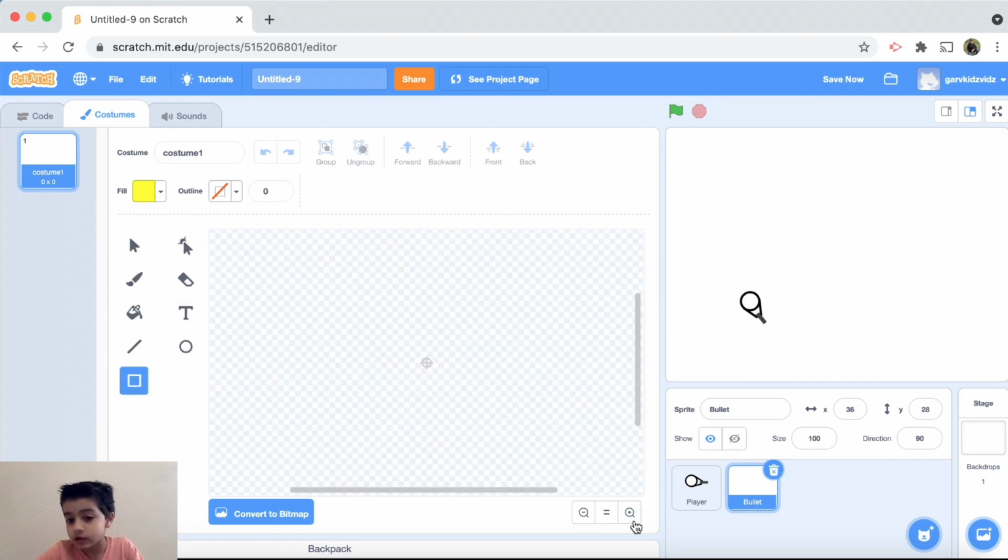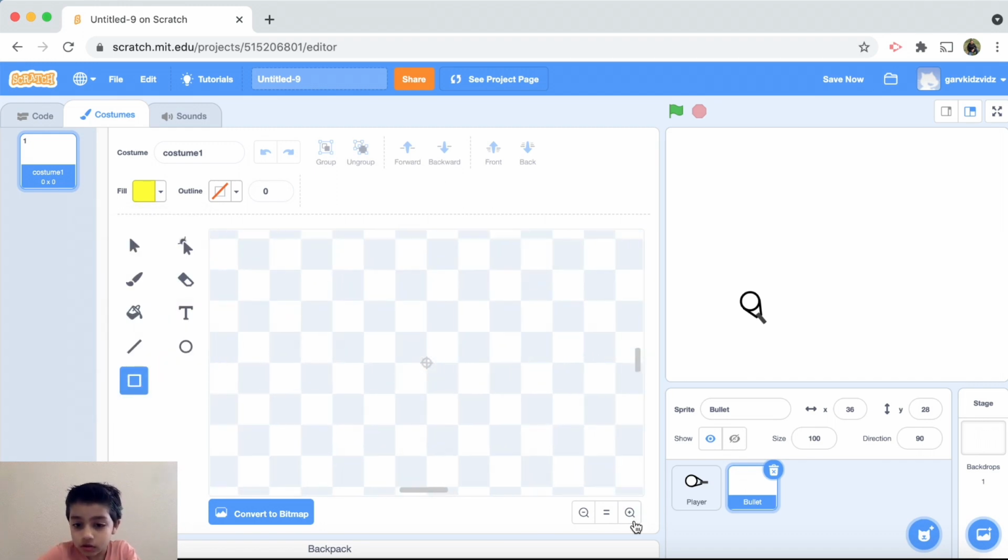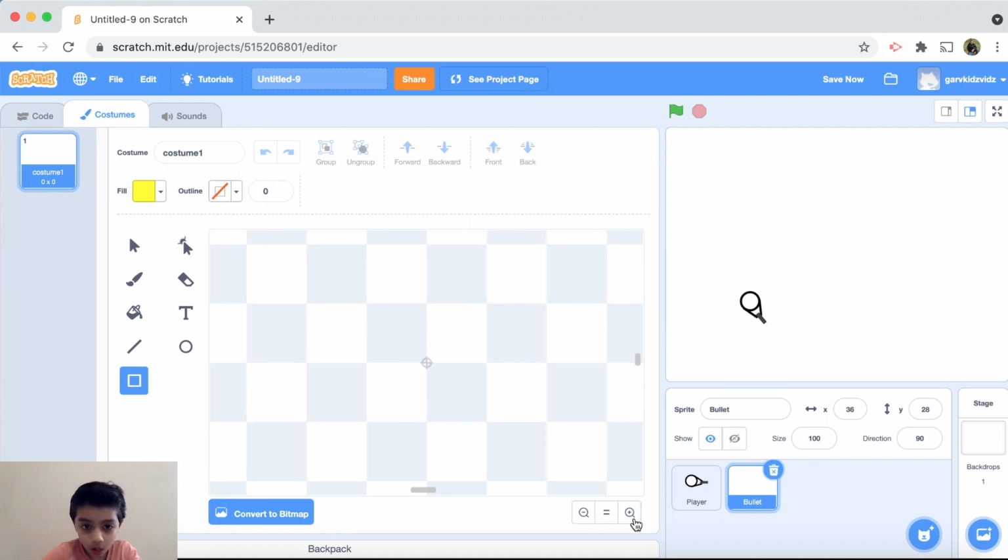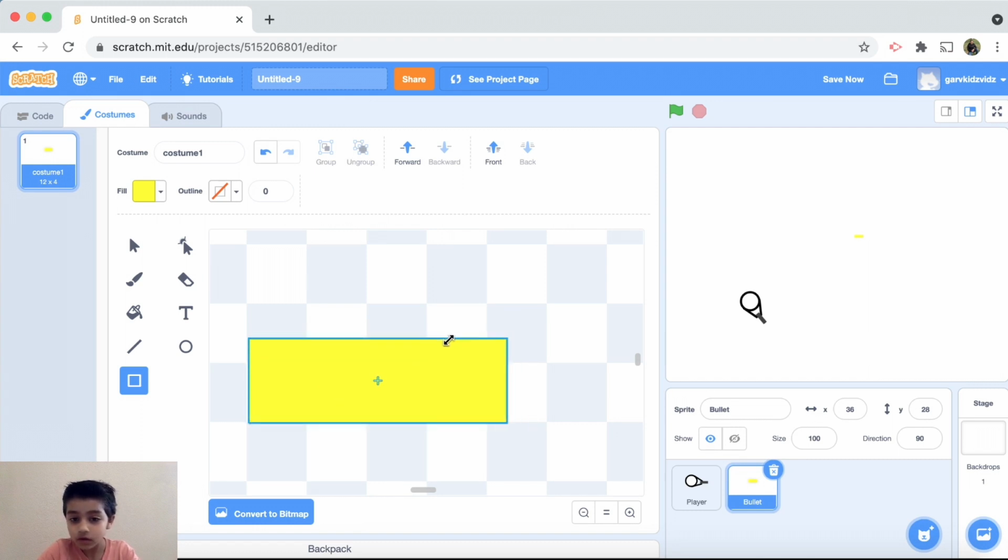I'll make the bullet yellow because that's what most bullets are in guns. So let's do that. And then let me make it a bit bigger.